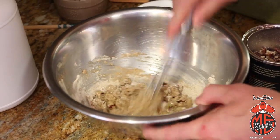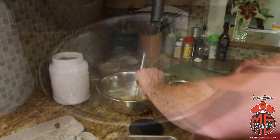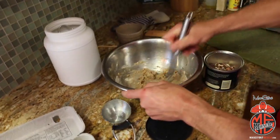But you can always add more. So right there, look, that's nice and pasty. That's about the consistency you want for when you're making cookies. There's about a third of a cup of water.